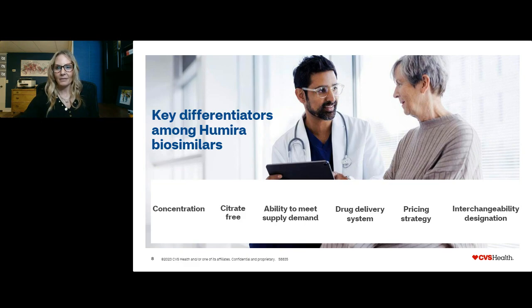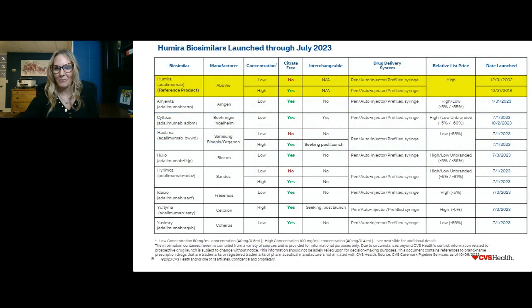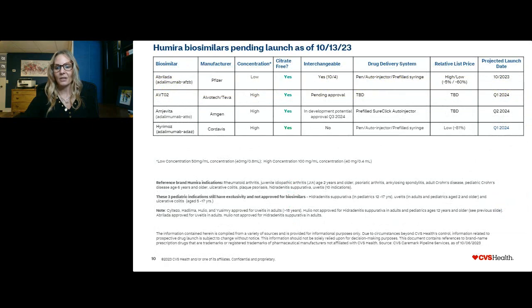And before I turn it over to Travis, I do feel the need to completely overwhelm you. This chart is so long. These are the different attributes of what we're looking at. It is a comparison with Humira being the reference product at the top. And it includes the biosimilars that either have launched or we expect to launch. And you will see the launch dates on here with all the different attributes that I just mentioned included here as a side-by-side comparison. So there's a lot to take in here. Again, I don't expect you to take it all in, but as I look at this slide, there are 2 slides, the second slide to cover all the biosimilars that are expected to be launched today, a lot to consider and a lot in the marketplace, which is exciting because we said competition was good and we're excited about that competition.